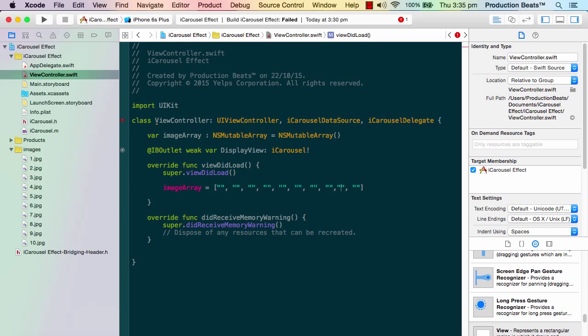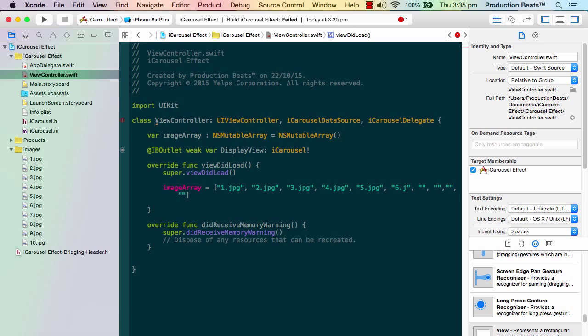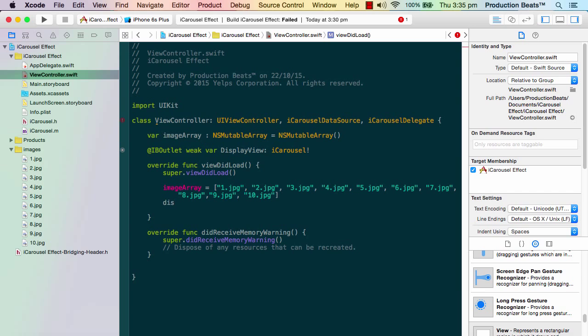So let's fill these up, starting with 1.jpg, oh, it's capital. 2.jpg, 3.jpg, 4.jpg, 5.jpg, 6.jpg, 7.jpg, 8.jpg, 9.jpg, and 10.jpg.